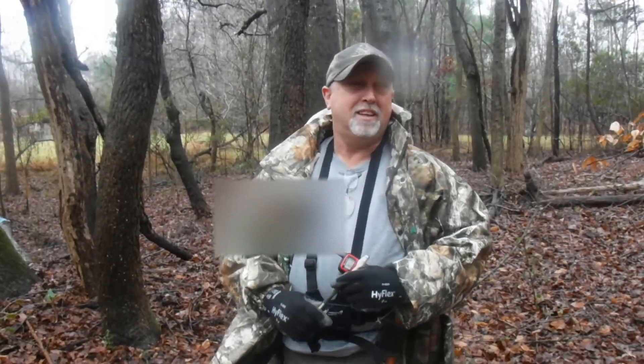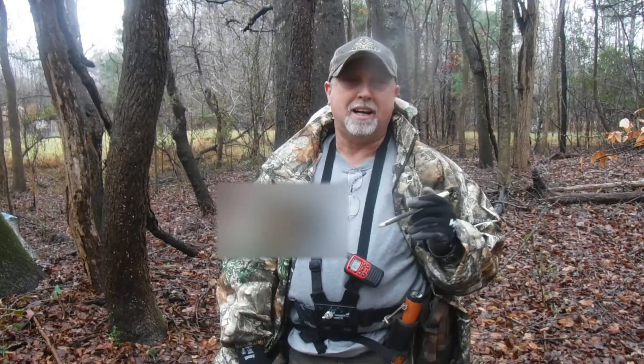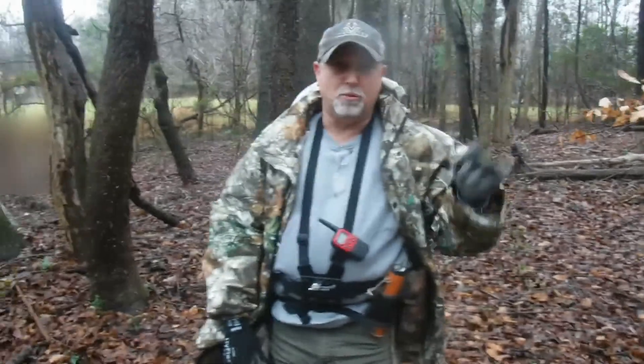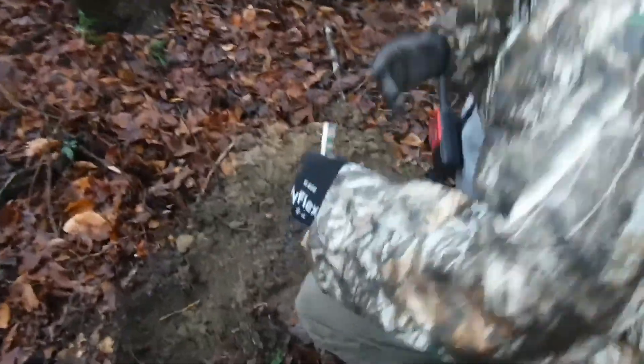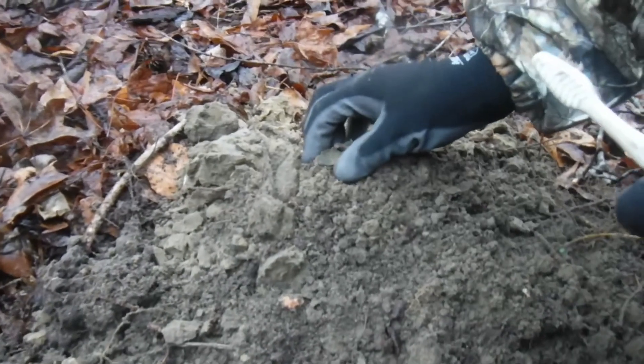All right guys, the college with you here. I'm out here in these woods and we're hoping for warmer weather, but I've got Detective with me and Doug — he's somewhere lost in the woods. I got the first coin of the day, so let's check it out. I think it's just a penny; came up 75 to 82.